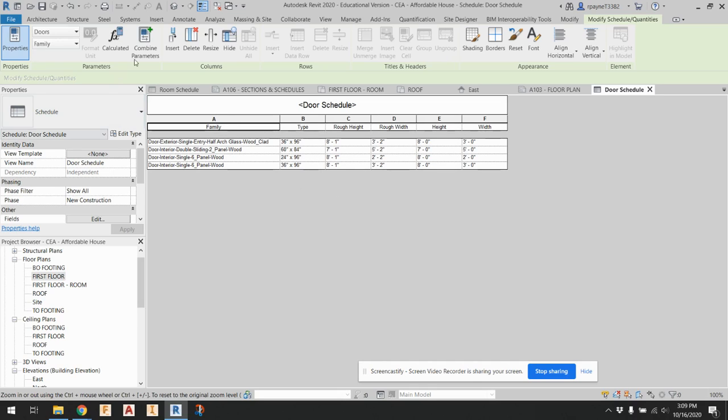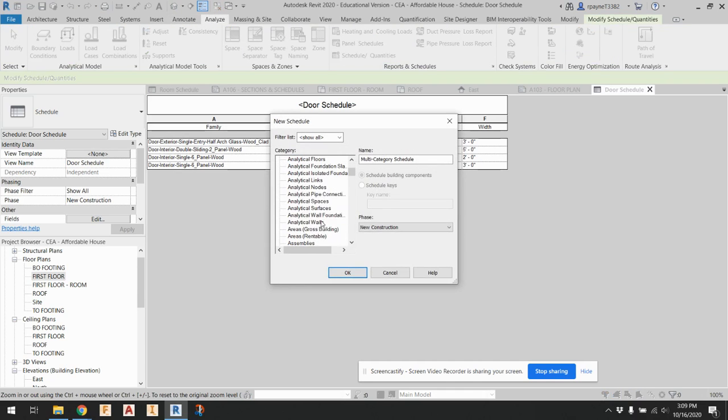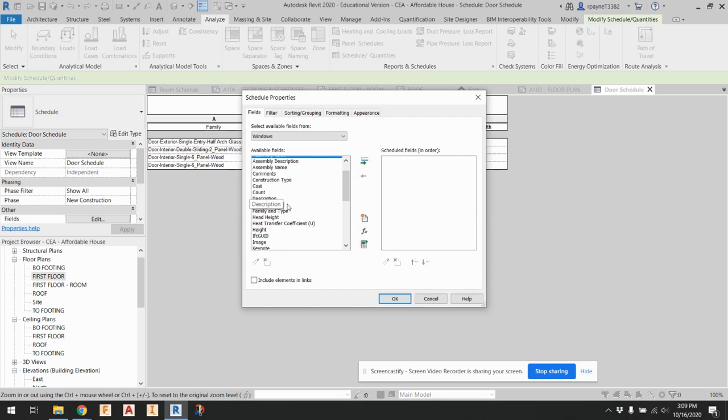All right. So now let's go back to analyze, schedule and quantities. We'll do a window schedule now. So windows, okay. So again, family, type, rough height, rough width, sill height.